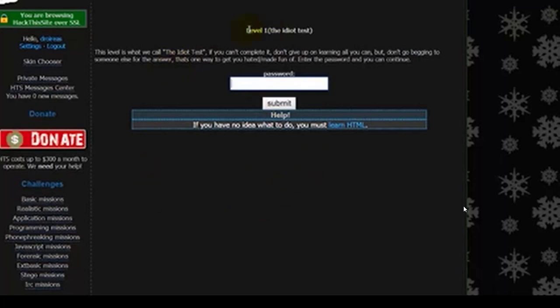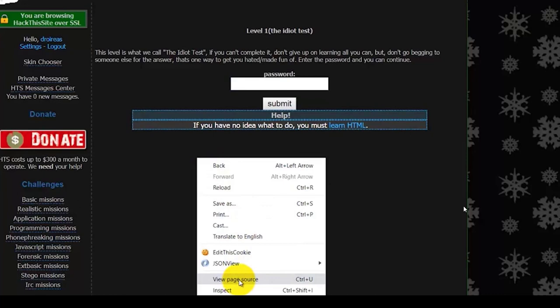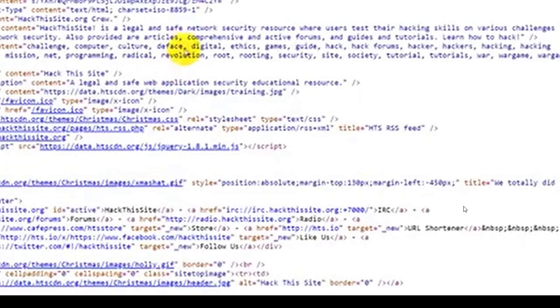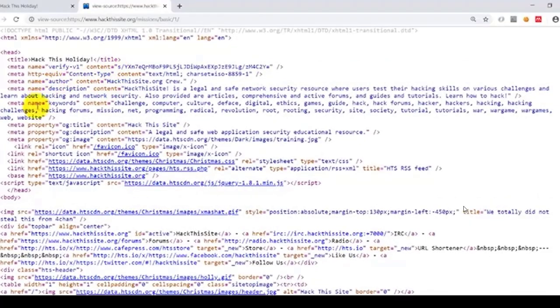So to examine the code for this page, you can right click anywhere and then click on view page source. Note that I'm using Chrome browser, and then it will open up the page source. And this is the HTML code for this page.